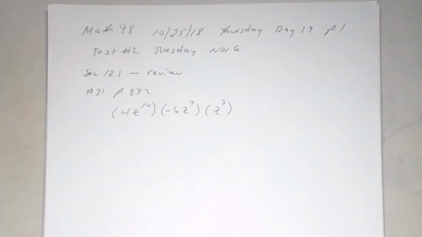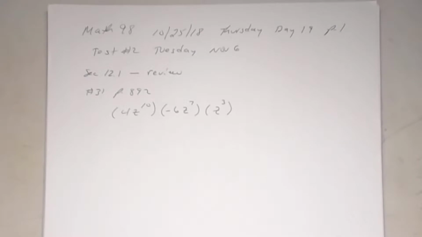So if this was on your test, and the directions will say simplify. So what would you do here to simplify this? What property would you use? Anybody? What property or rule would you use here? Come on, you have a test coming up. Not the power rule, the product rule.